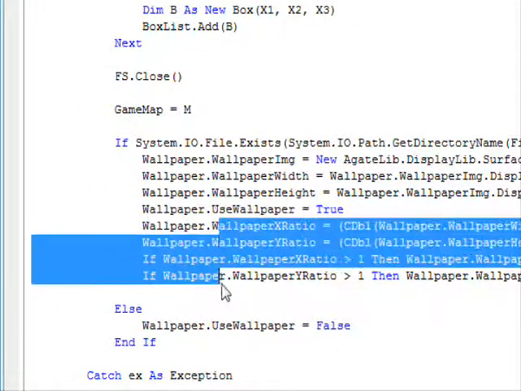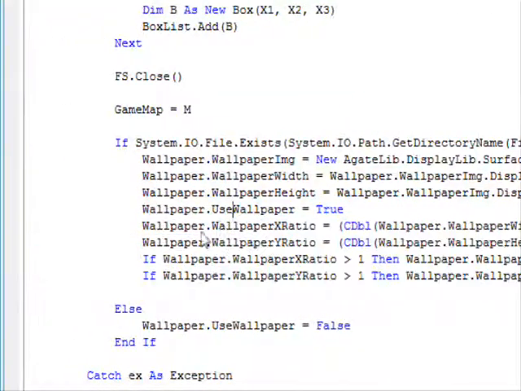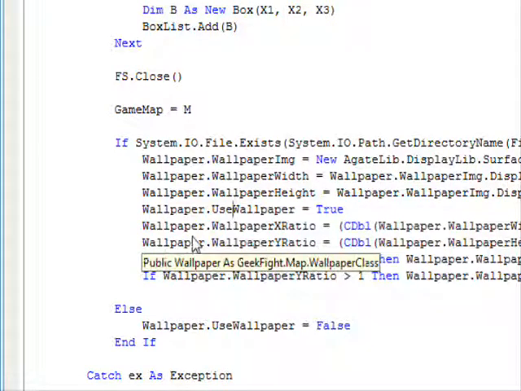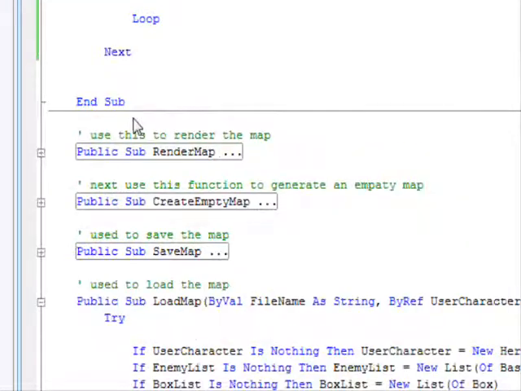We're going to set the flag to use wallpaper, and continue with our code by calculating a few things that we need in order to make the background move a little bit when your character is moving to the right or left, up and down.